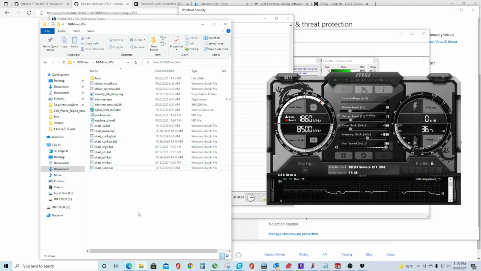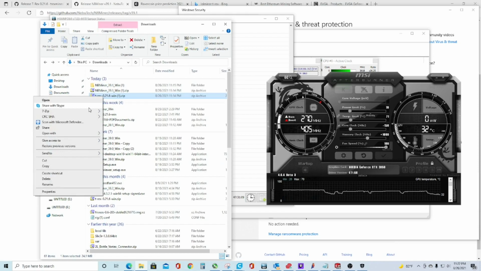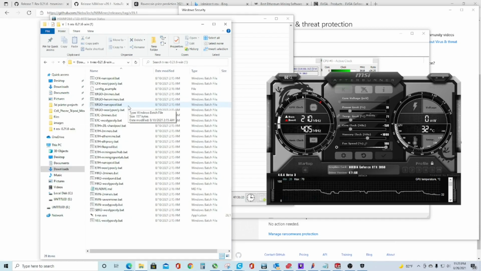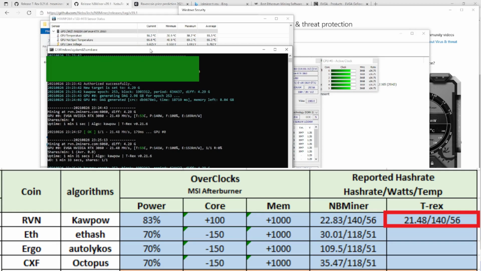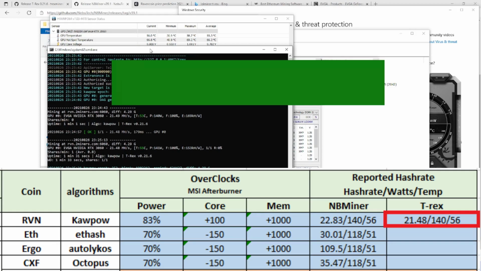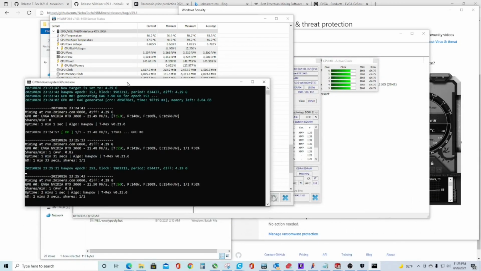Right now, I'm going to be switching over from NBMiner to the EVX miner that I have right here. Unzip it. Alright, so let's go in the same order as before. We're going to go with Ravencoin first. Alright, now let's look for Ravencoin. Temperature is climbing. 67.1 before. Thermal throttling, doesn't say.